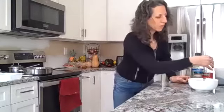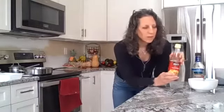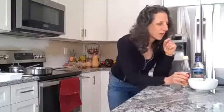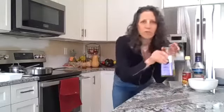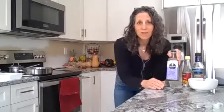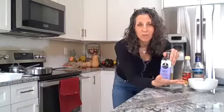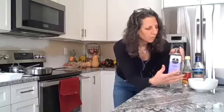The other thing I'm putting in here is rice vinegar. This has a nice flavor, and I just recommend that you always read the ingredient list. Sometimes they're flavored, and then you might see some preservatives or some chemicals. Really, you just want it made from rice, because it's rice vinegar. That's the one ingredient. We always try to follow a whole food diet, so one ingredient like rice, and then the vinegar should really be the same, made from whole foods.